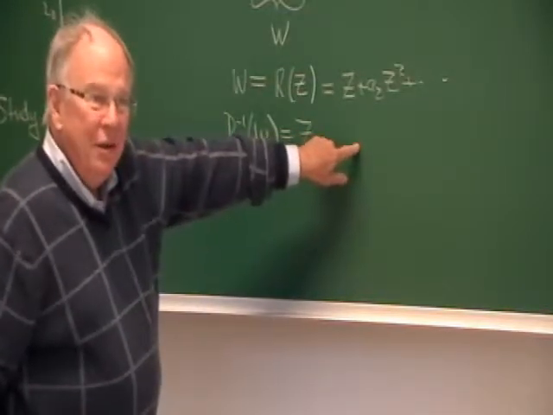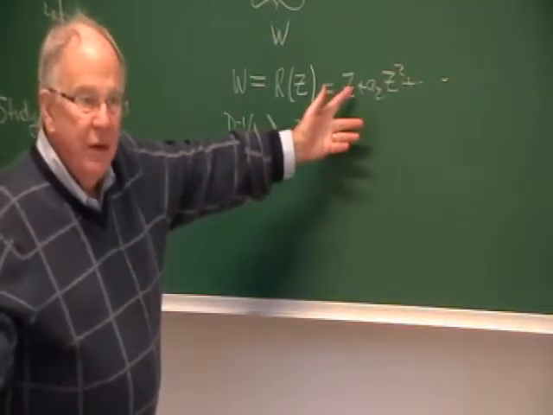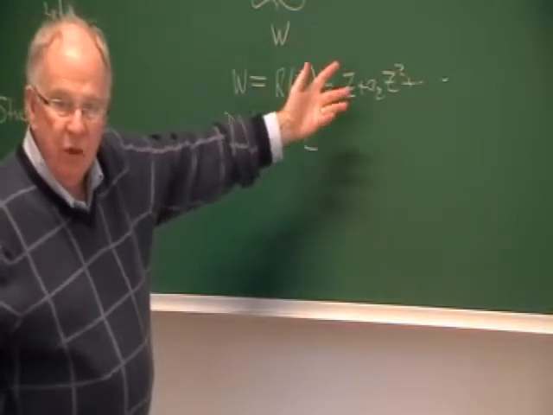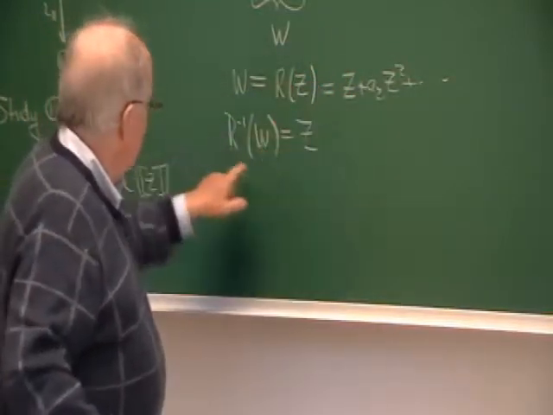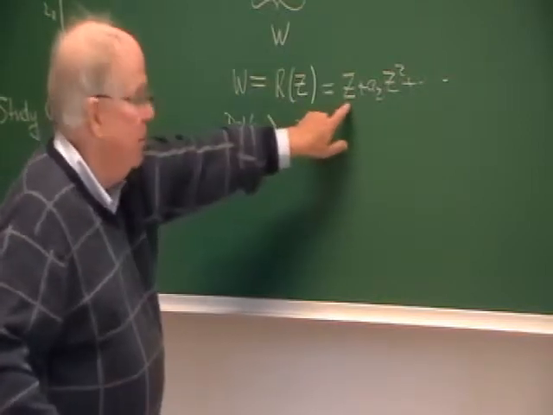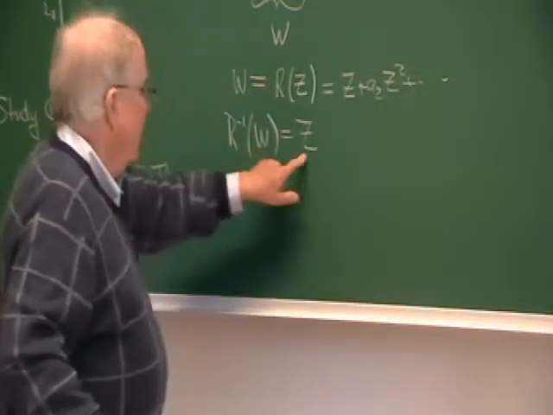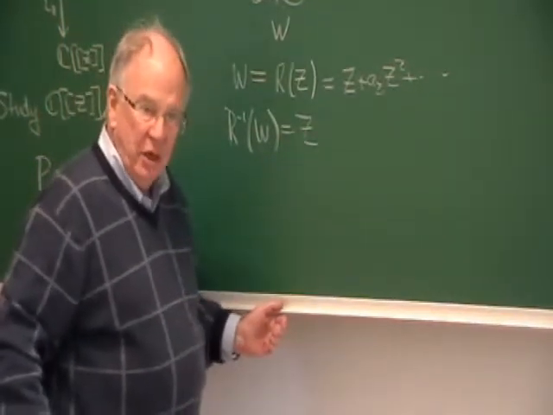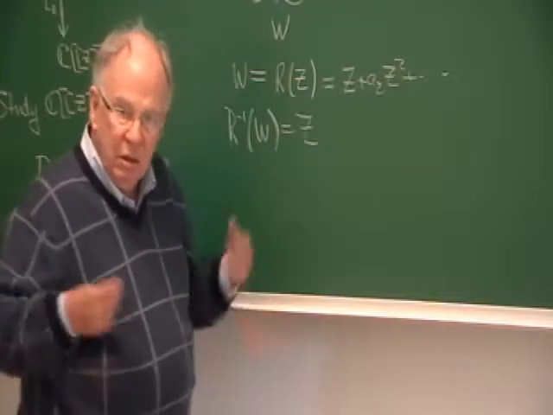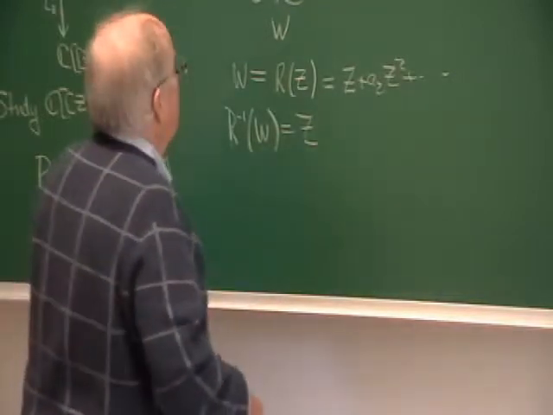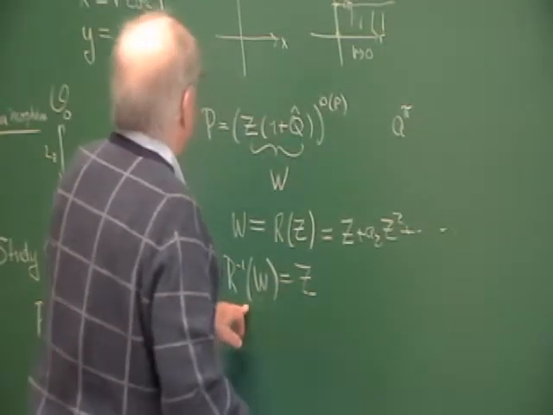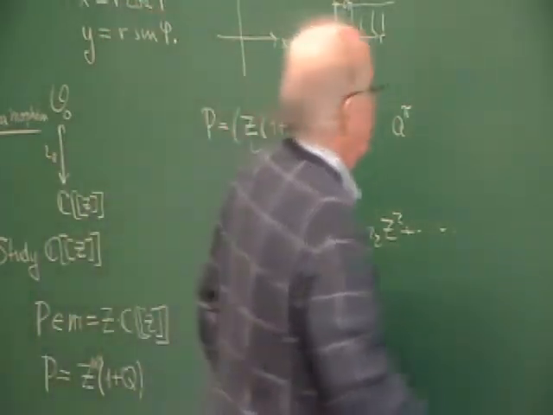It's a terrible job, but it's a recursive matter. So you just write down the whole thing as formal. You don't think. It's a recursive matter. You get it? This means R of W, that's some power series applied to this whole horrible thing, gives you Z back. I don't want to do it, but you will be able to write down the coefficients recursively. Okay. So what you have here is W equals a function of Z. That means you have inverted the power series. So you're very optimistic. You should always write down with optimism.